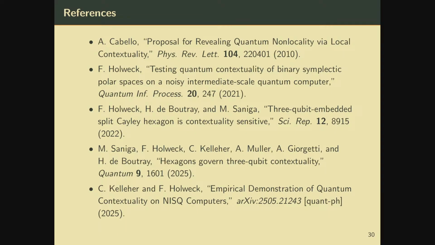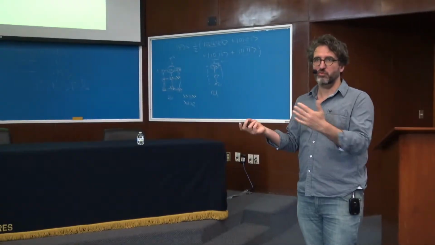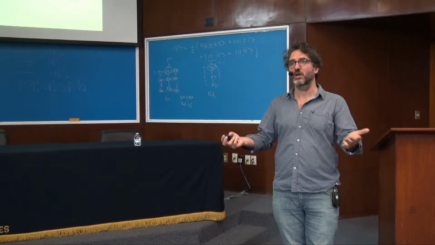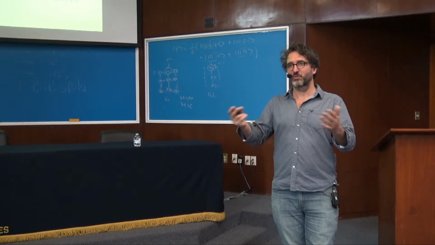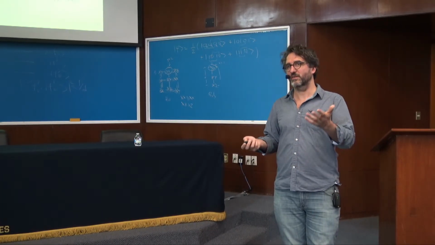Yeah, that's a really good question. Actually, it's another project of Colm. We have another preprint on this. So Colm created a quantum algorithm, which is based on Grover's algorithm, where we put into superposition all classical assignments, and we use some variation of Grover's algorithm to find the degree of contextuality.